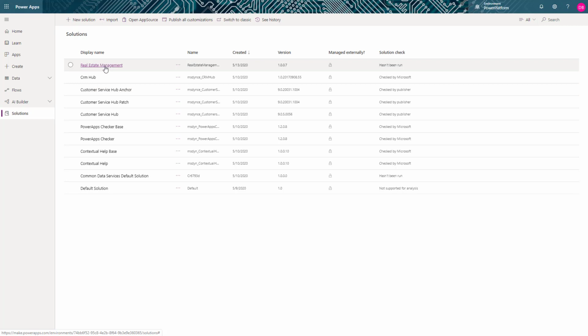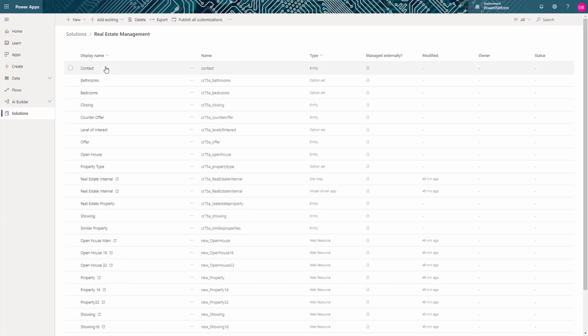First thing that I'm going to do is go into a solution that I created called Real Estate Management. And one of the things that you have to remember is a lot of the icons that you're going to be utilizing in the reference panel are not going to be there by default. Obviously, if I want to show pictures of houses, or use things that really symbolize, in this case, the real estate industry, I would need to have those icons.